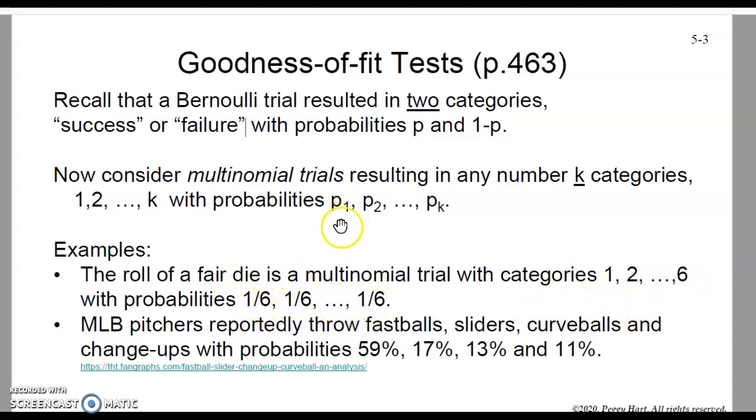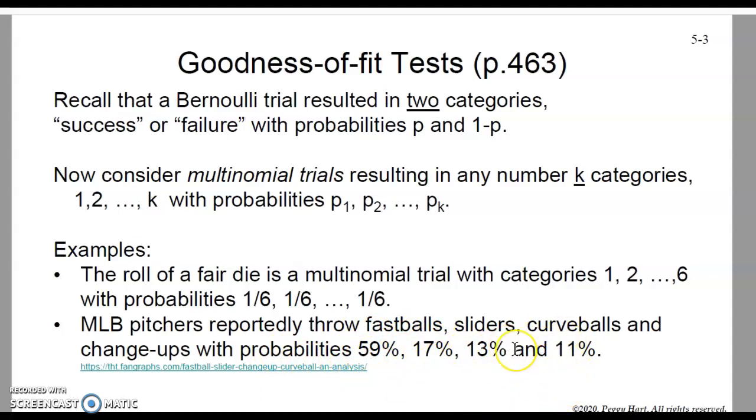So P sub 1 is 1/6, P sub 2 is 1/6, and so on. Or we're going to see an example with MLB pitchers who reportedly throw fastballs, sliders, curveballs, and changeups with probabilities 59%, 17%, 13%, and 11%.